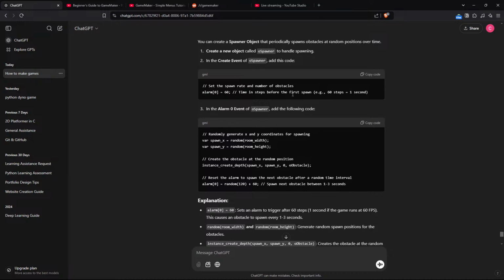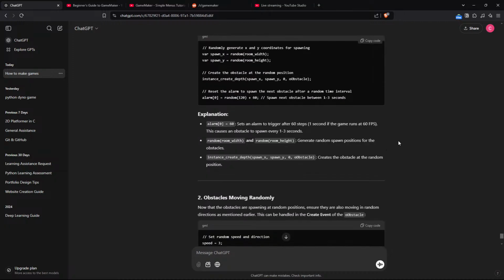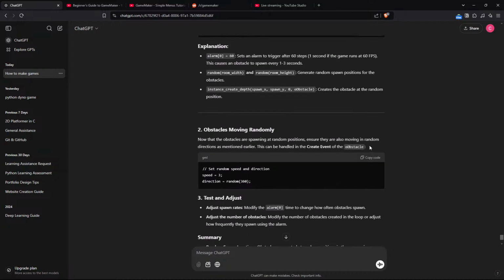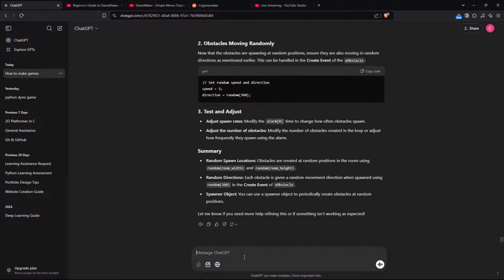Okay, so now create a new object called oSpawner. So set the spawn rate and the number of obstacles. 60 steps is equal to 1 second. In an alarm 0 event of oSpawner, add the following code: variable spawn this at this and this. Other obstacles moving randomly.